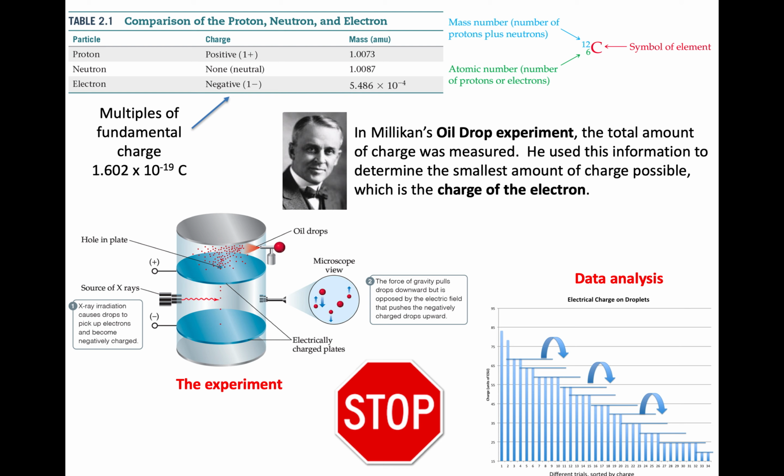I want you to pause the video again. To be able to understand the experiment, I think you should be able to describe and explain any of these features that are shown here. I'm not asking you to write an essay about every one, but which of these are you confident that you're able to explain? Which of these do you still have gaps in your understanding? Similarly for the data analysis. Recall those ideas. What was going on within the data analysis?